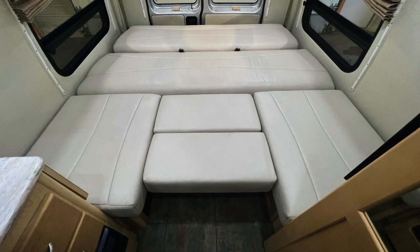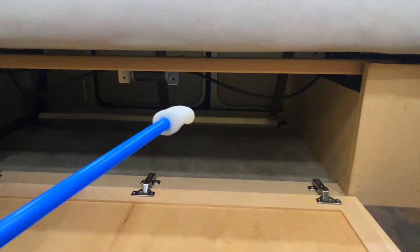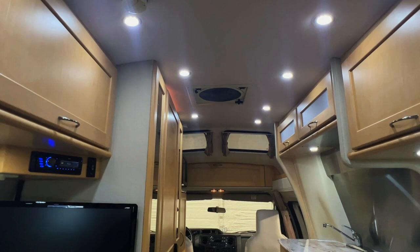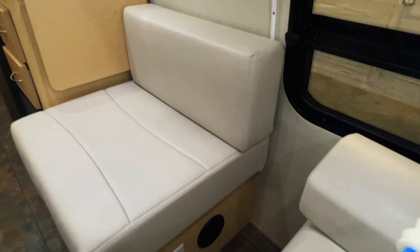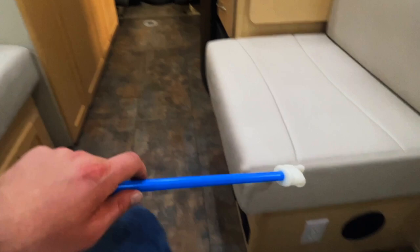There's storage accessible through the rear entry doors and also on the driver's side. Here we are sitting in the back of the Pleasureway. Got a counter that flips out for more counter space. All of the cushions are movable — move them out if you don't want them, and they'll make up your big bed. Got AC power down here so you can plug things in while sitting in the back.